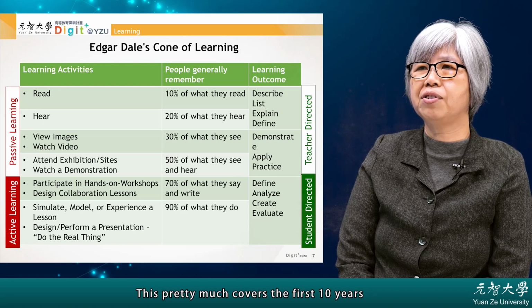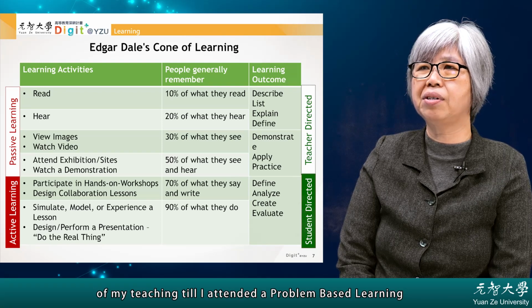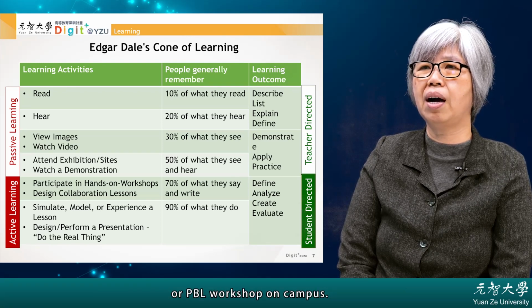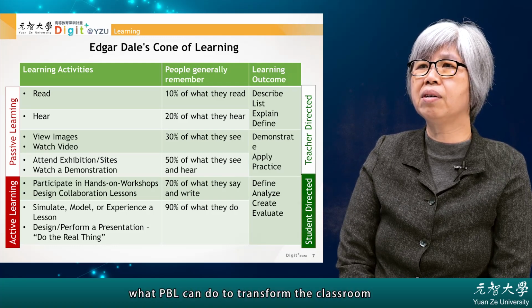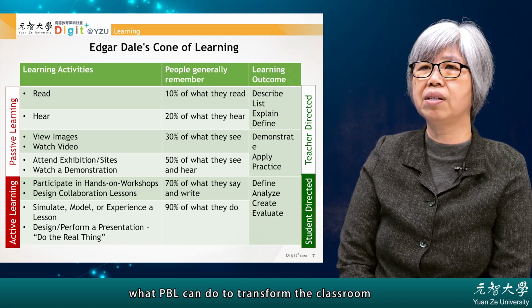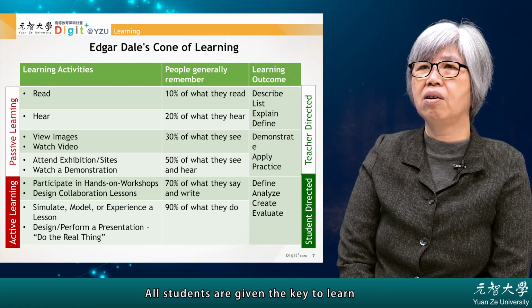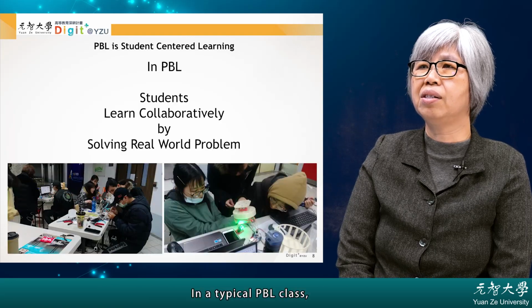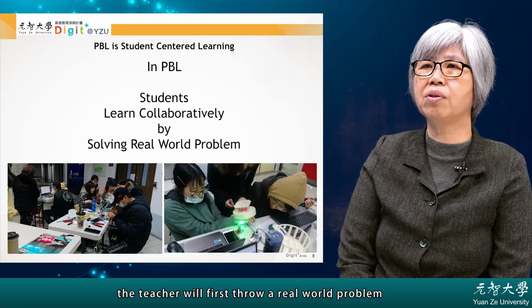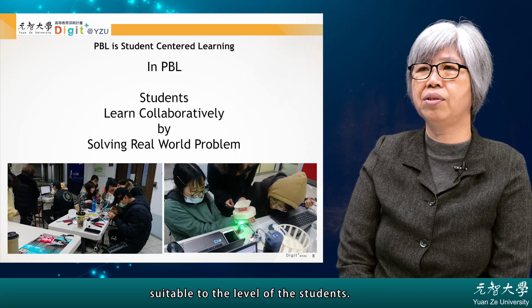This pretty much covers the first 10 years of my teaching till I attended a problem-based learning, or PBL, workshop on campus. During the workshop, I was amazed at what PBL can do to transform the classroom into a student-centered learning environment. All students are given the key to learn and sharpen a pre-designed set of core abilities. In a typical PBL class, the teacher will first throw a real-world problem suitable to the level of the students.